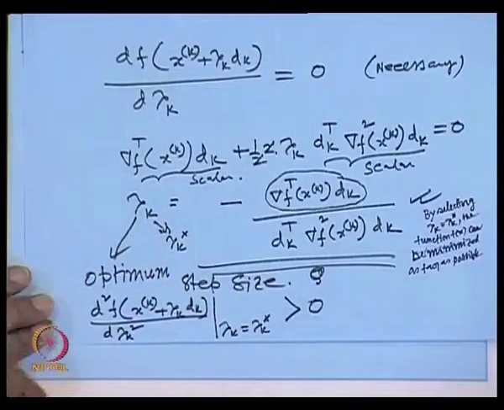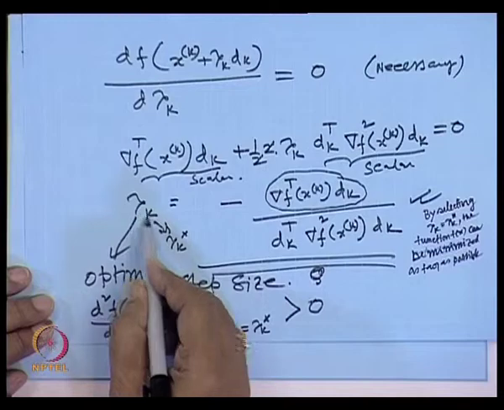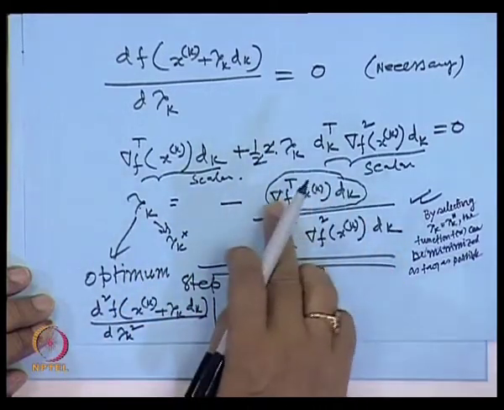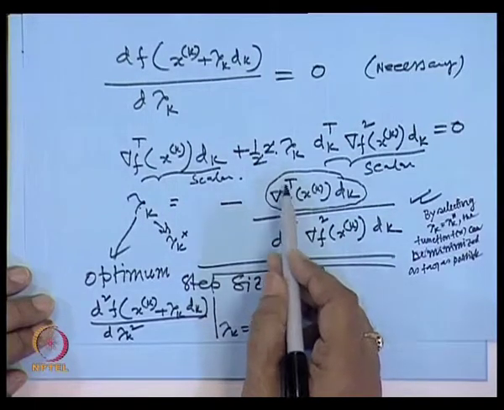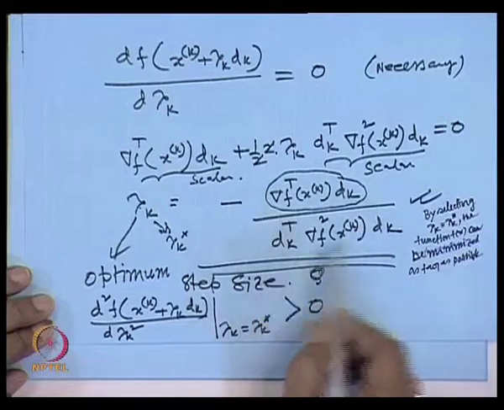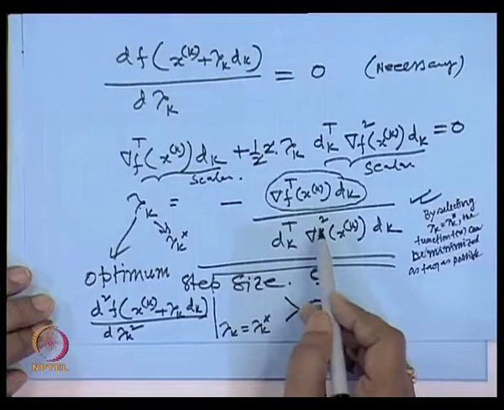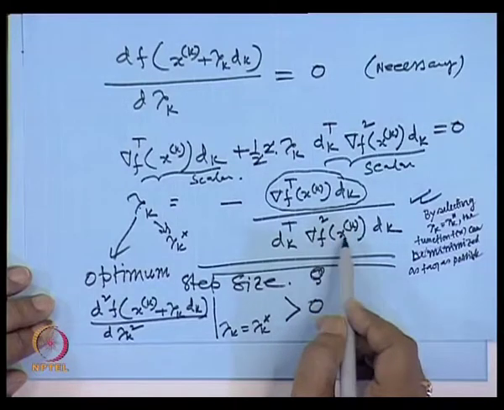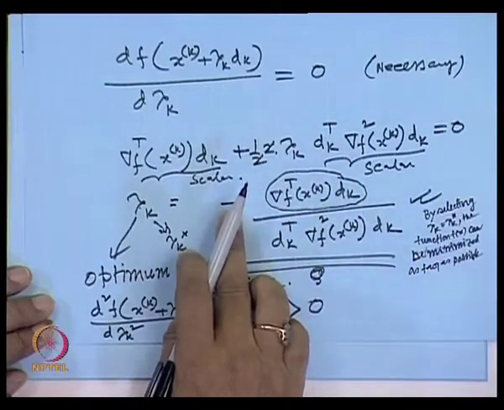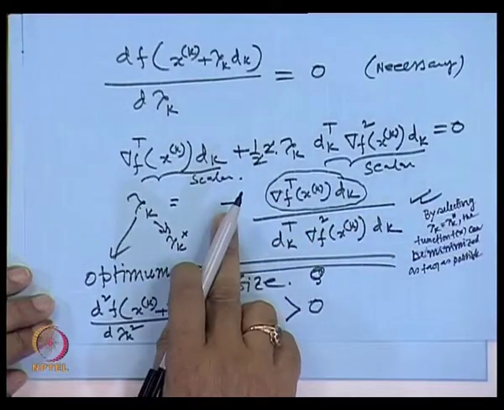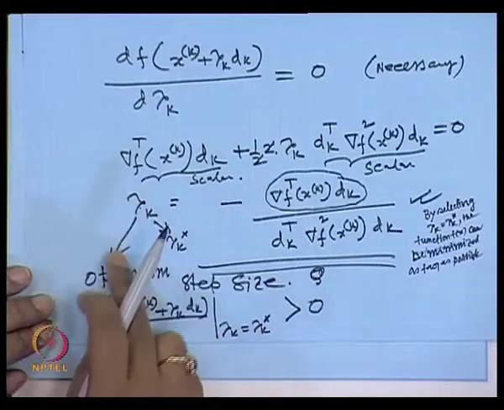We have derived the condition to get the optimum step size when we move from the kth iteration to the k plus 1th iteration, which direction it will move, that is d of k, and what the step size will be. We found lambda k by this expression: the gradient transpose of the function times d k, divided by the quadratic term d k transpose times the second partial derivative of the function with respect to x times d k, where d k is the search direction preceded with a minus. That is the choice of lambda k, and lambda k is greater than 0.